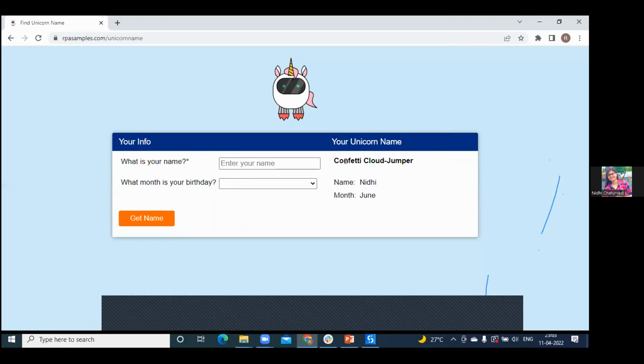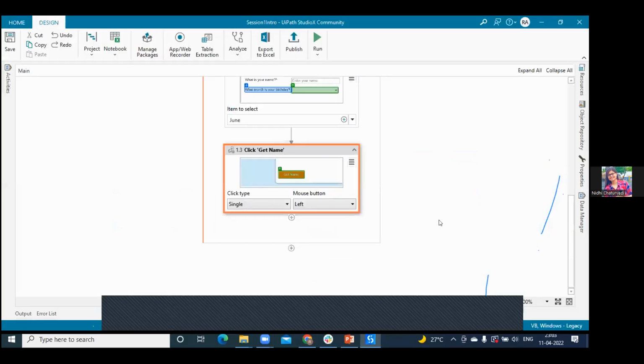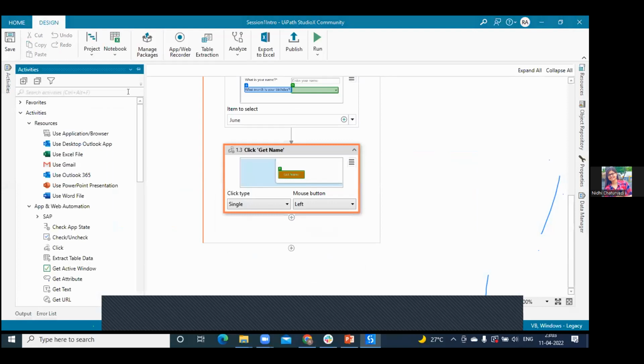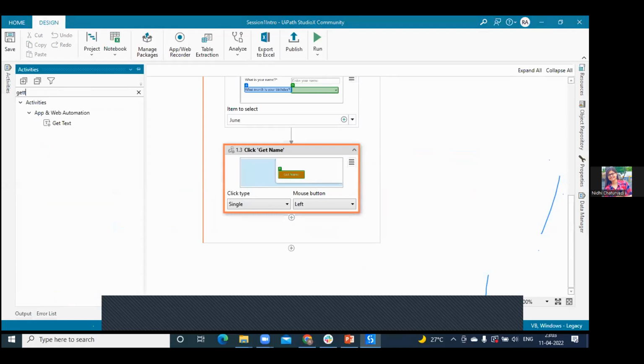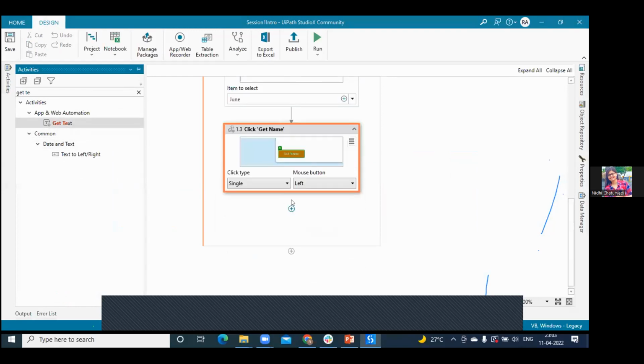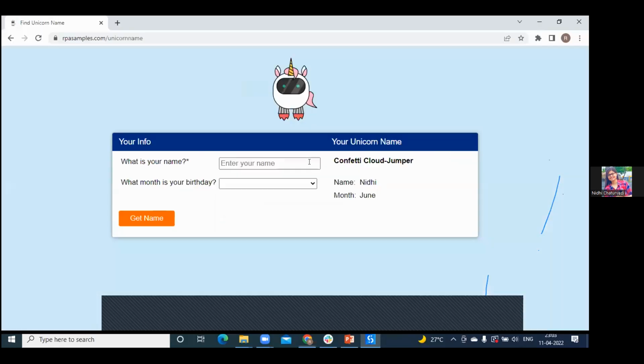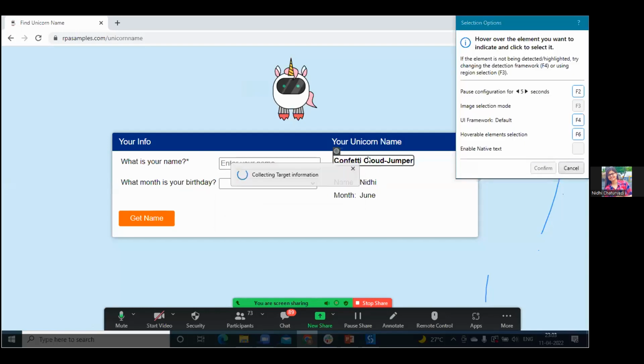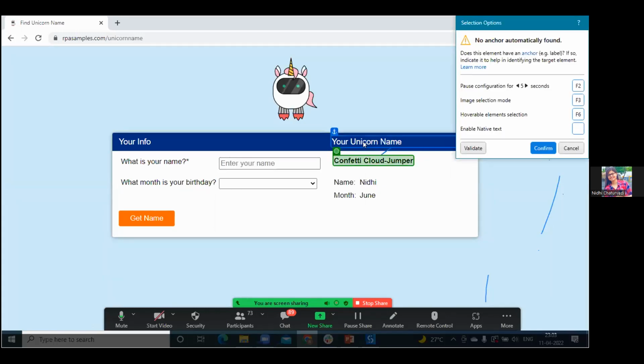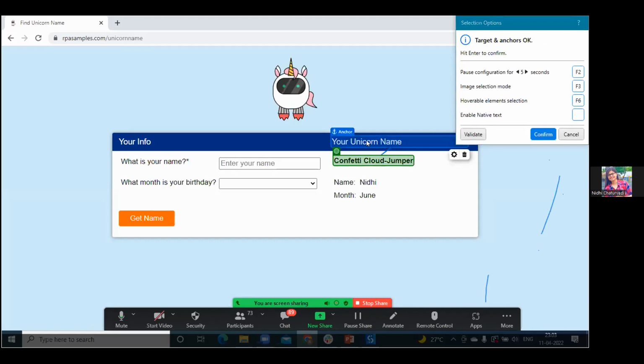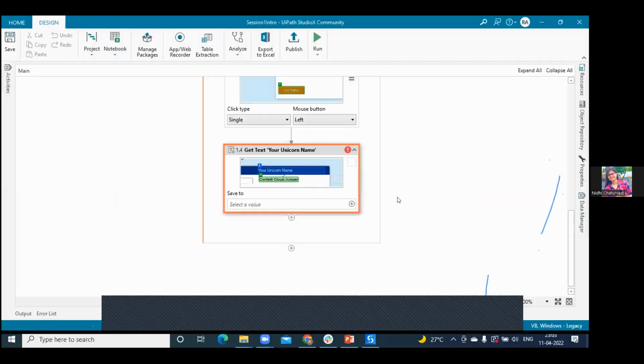Once it is done, I also want to read from the screen. For that, I will have something called get text. So the get text comes after the click. Clicking on this, reading this, whatever value comes. And this is my anchor to identify.